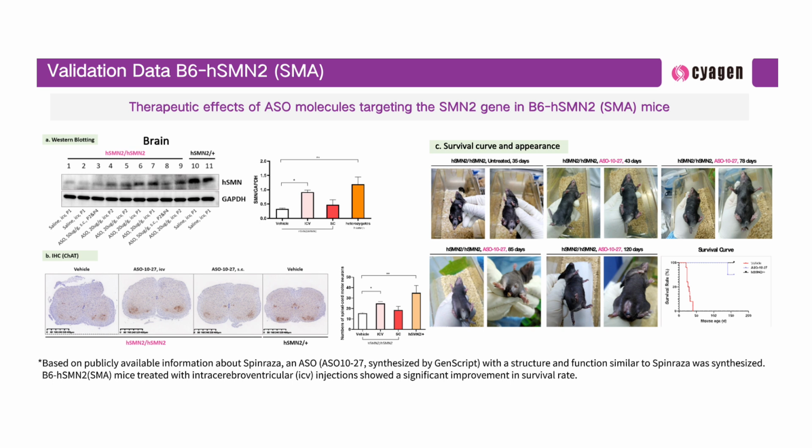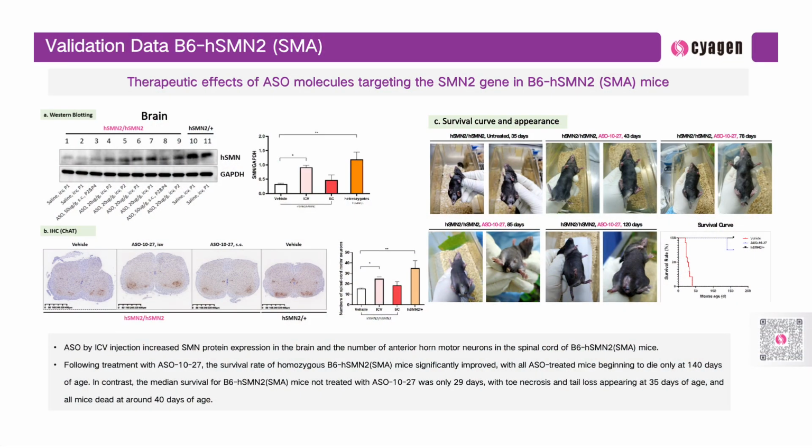2 years ago, I was at Ionis. We gave a lunch and learn there and were introducing the data, and I felt it was a little bit awkward for us to present this model to you guys, since you developed the ASO drug a few years ago. But they looked at the data and our strategy for the HUGO model, and they agreed that this is a better model. They would have used it back then when they developed Spinraza.